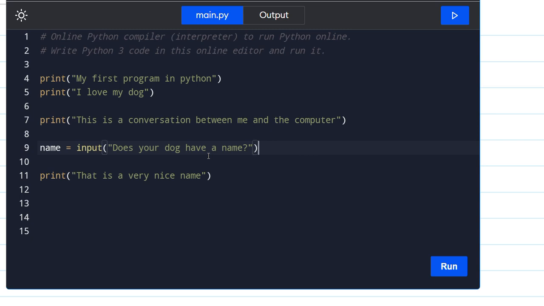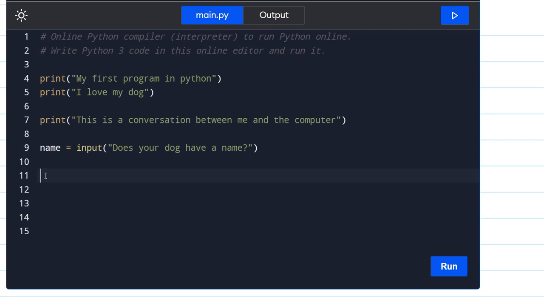And then we're going to do something called the if function. The if function reads whatever I have written and executes based on the condition.